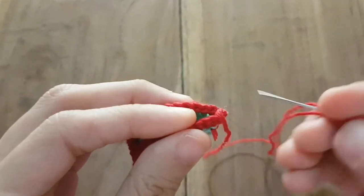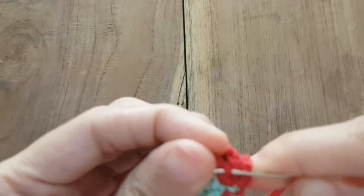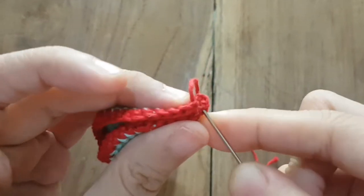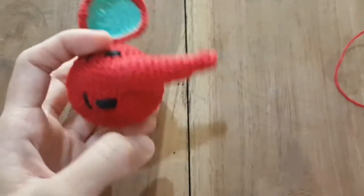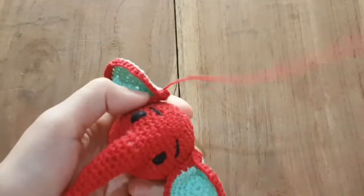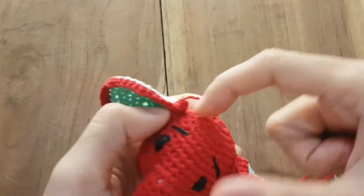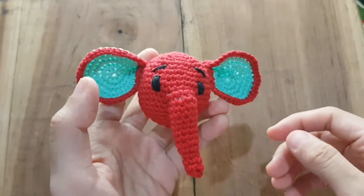And so the ears. Two ears in a row, 1, 2, 3, 4, 5 in a row, 5. Okay, finished making the elephant head.